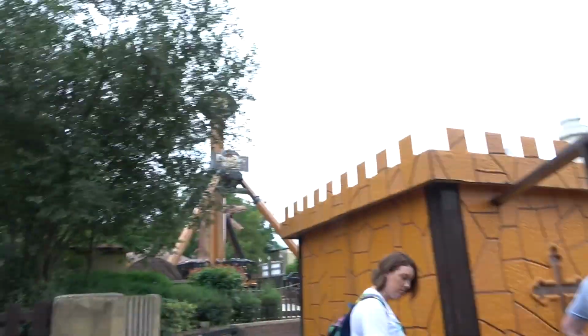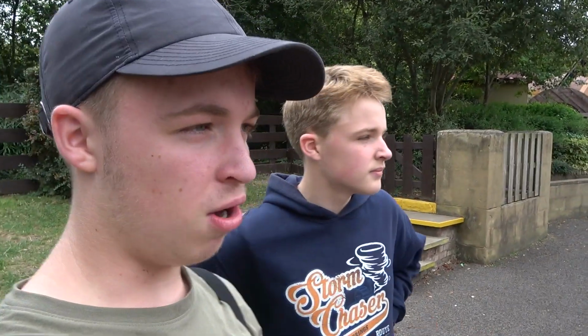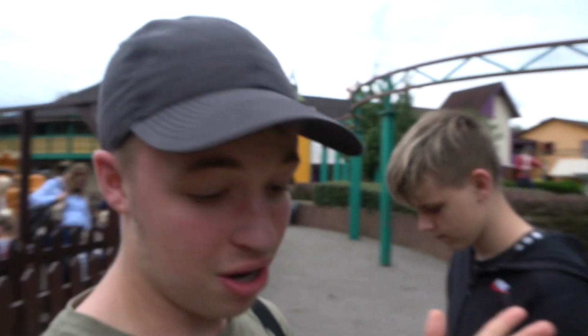Yeah, when I was doing Daddy's Siege as well as the drop tower, I was thinking we'll see Gullivers as a park for younger children. Obviously we're actually the oldest here, I haven't seen anybody older. I'm not going to point the camera at kids because that's a bit nonsense. But we are very old over here at the park. Actually, there are some decent rides here.